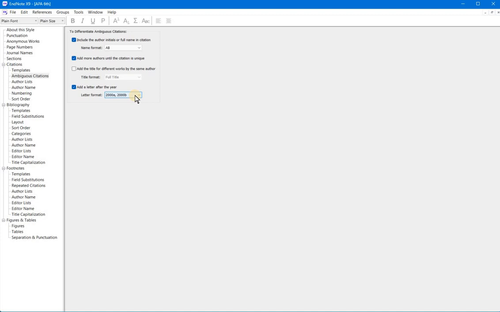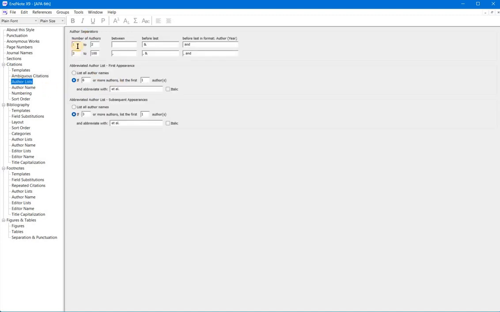Because the same authors have published two articles in the same year. So in the citations, these will be sorted on the basis of adding a letter after the year. Then author list, number of authors, if 1 to 2, then add before last, add this n, and before the last in format, author and year, add n. And this is the way.